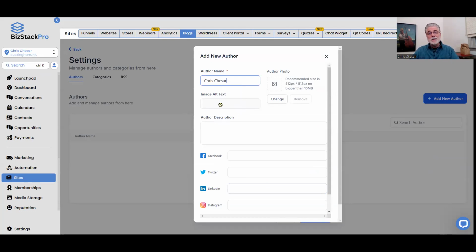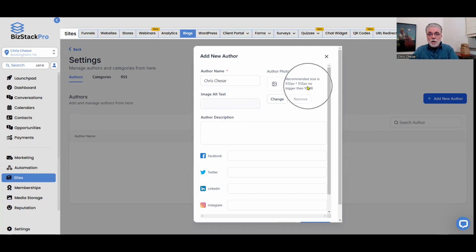Now, image alt text is really good for SEO. So anytime you have images on a website, you should be filling in this image alt text. Two reasons. SEO, it's really good, so have good keywords on there. And also for the visually impaired, because they have special devices and apps on their computers and on their phones that will read what the image is or describe what the image is to them. So super, super cool.